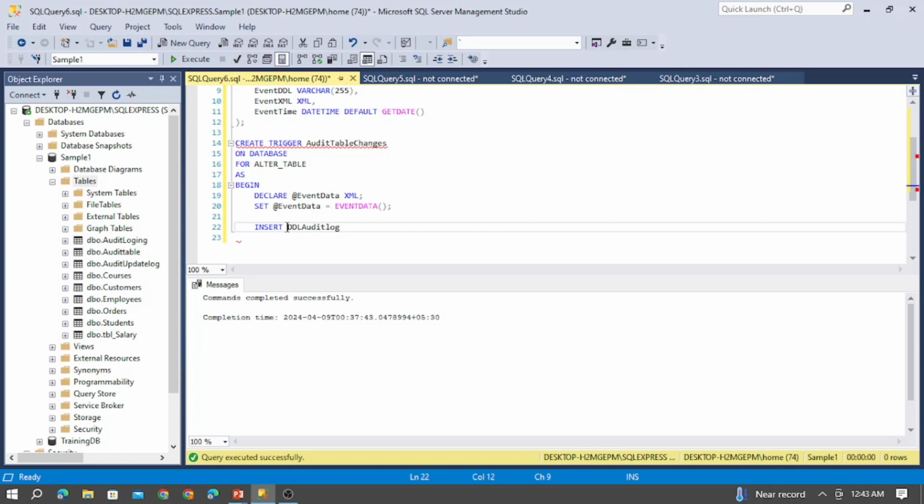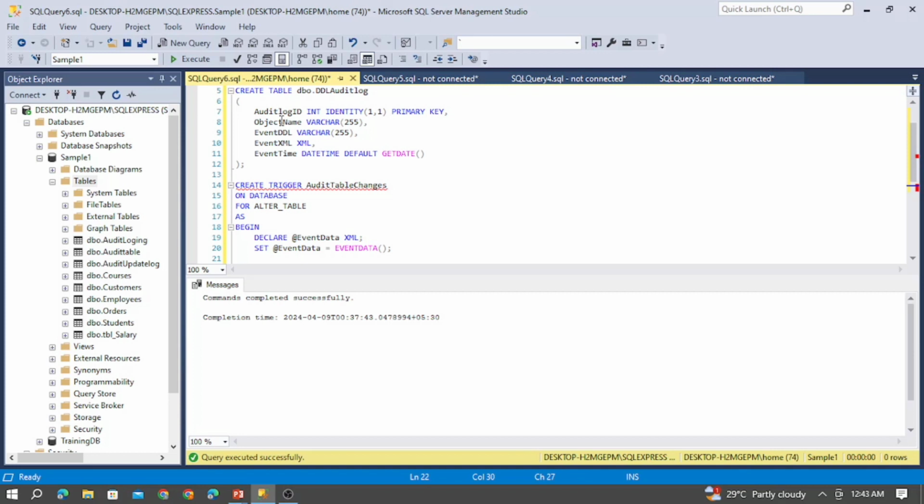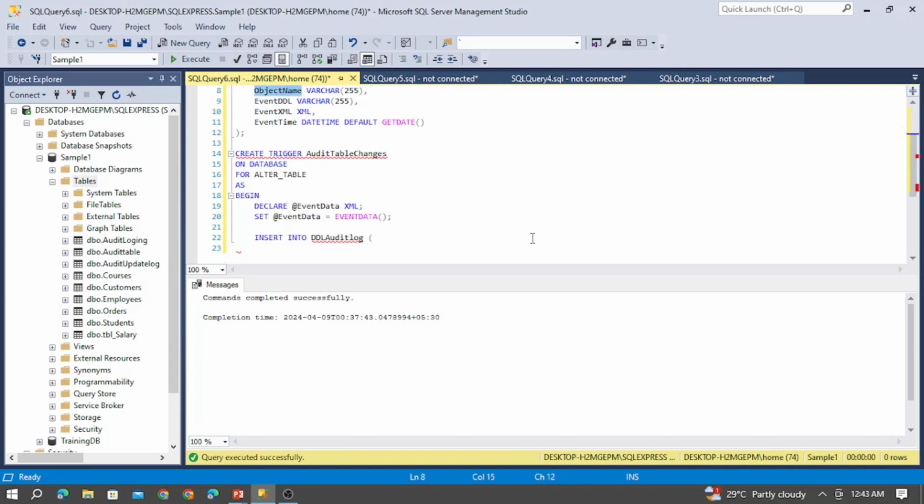So let me insert into this DDL audit log table, and inside this I need to update the object name, which is the table name. So let me provide this object name first, and then I need to update the event type, which is which type of DDL command has happened, and finally the XML data of the object.